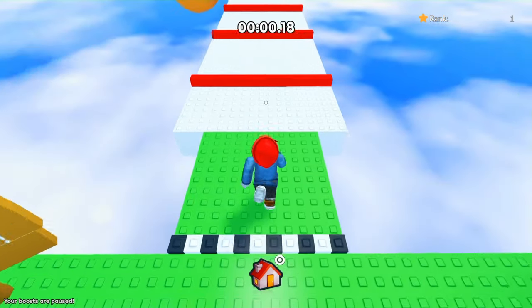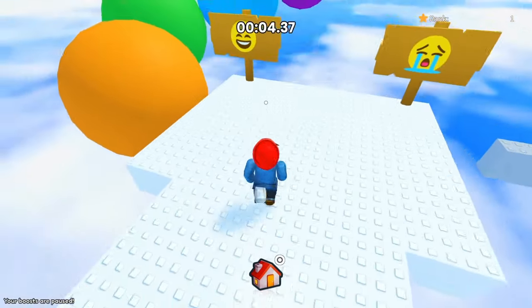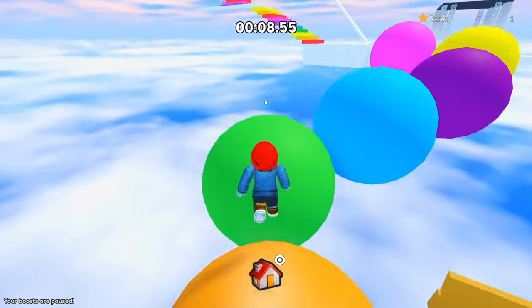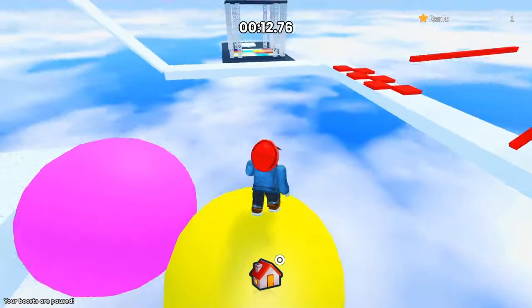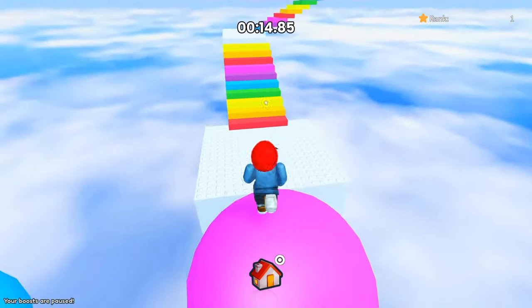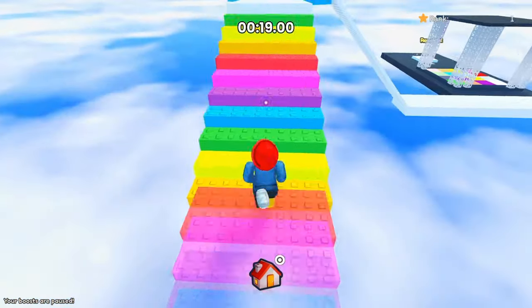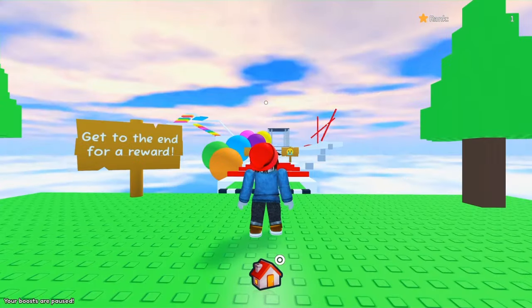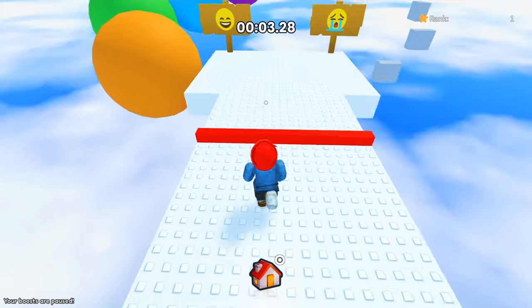That didn't go well. Jump. I'm so good at obbies. I'm so happy right now. Everyone, that's okay, this should be easy. Those disappear, but it's easy, just jump. That didn't happen, that was fake. That was photoshopped.